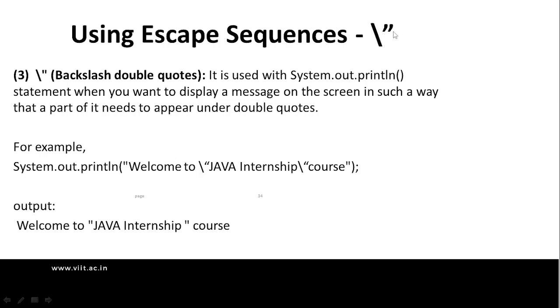Similarly, backslash double quote is used with the System.out.println statement when you want to display a message to the screen in which part of it needs to appear under double quotes. So somewhere I want this double quote. Welcome to Java internship. So that in the message I need Java internship within double quotes, so you provide backslash double quote.